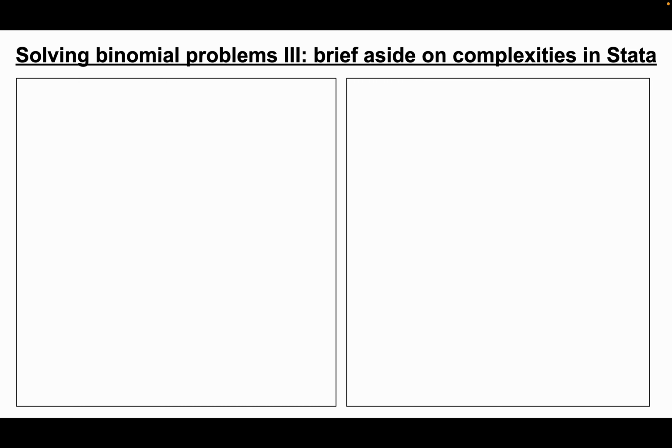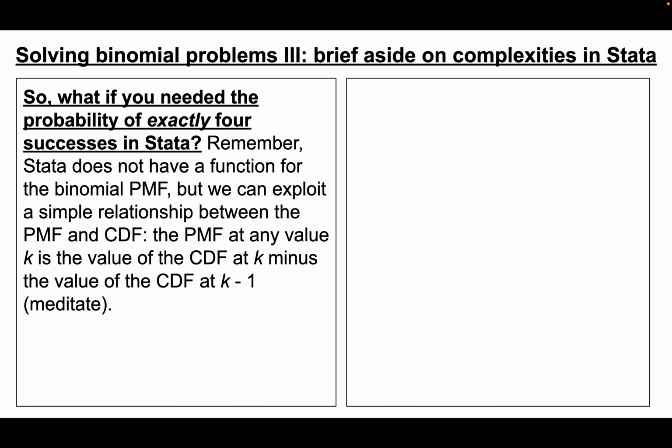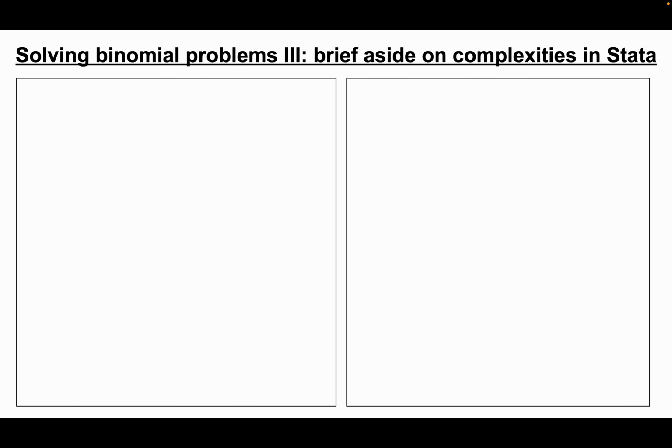So I wanted to turn and look at a bit of a complexity here. And let me pull this out for a second. So a brief comment on this. Using Stata for binomial calculation is actually not the most efficient tool. It's perfectly fine. And once you get the logic of it, it's almost exactly as fast. But it can be a little challenging at first. However, I think there's a couple of merits to learning how to do this in Stata. One, it's nice to have your workflow all in one place. So it's nice to be able to do everything in one program that you've been learning.